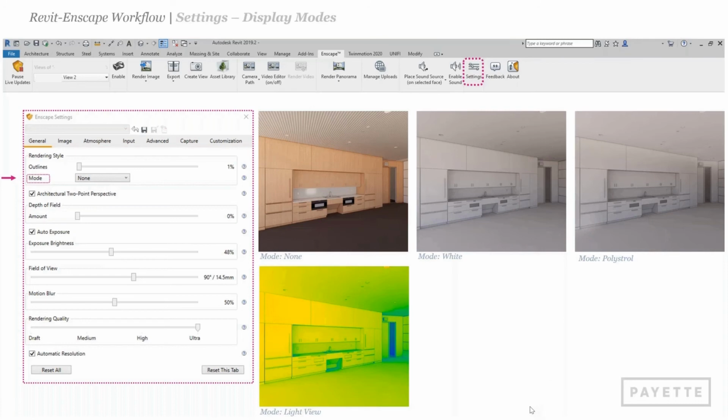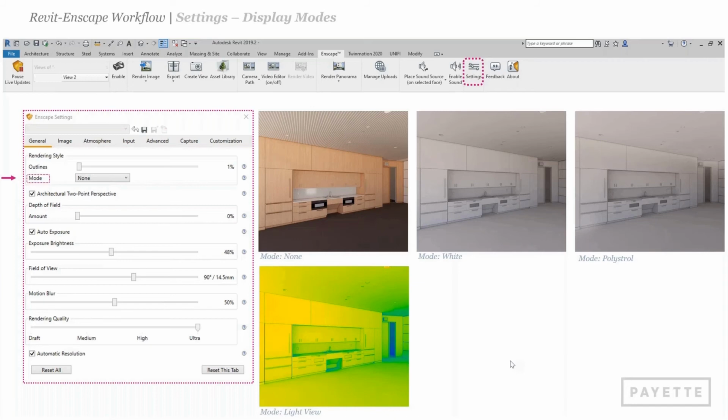This has been really helpful, especially when we were trying to portray a project as a little less developed and we did not want to use as many details. We did not want to show materiality. We were earlier on in our design process, so more schematic design, and we really wanted to focus on the forms and less on the materiality. So, just a couple of clicks and we were able to do that within Enscape. So that was really helpful for us.